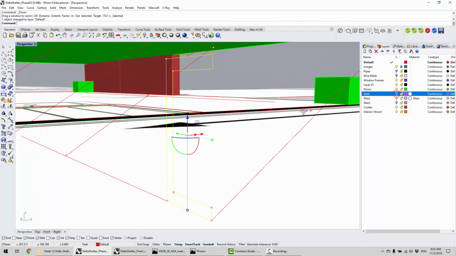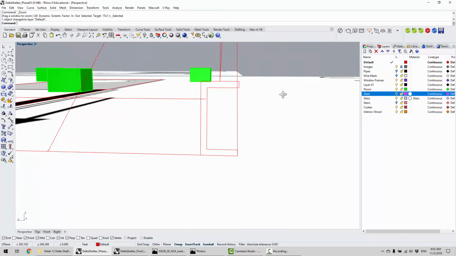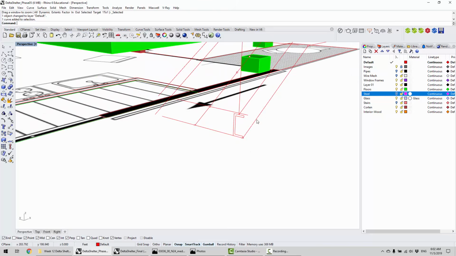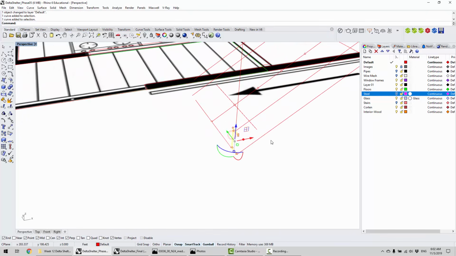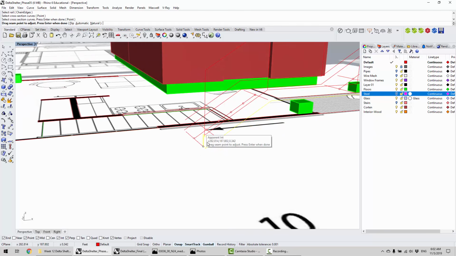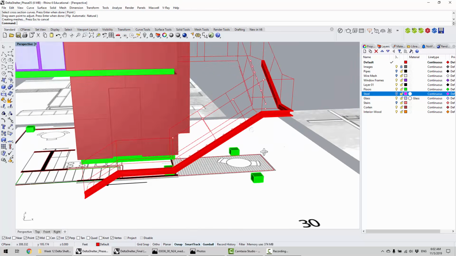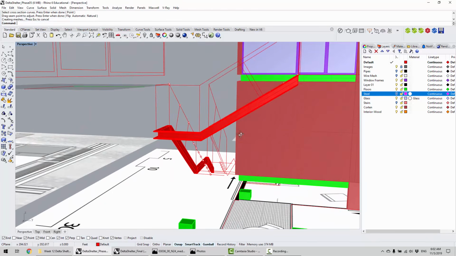So essentially this curve running along that with a sweep command, okay? So what I'll do is sweep one, select rail, select profile, enter, right? And if you did it correctly, you get something pretty close, right? All right.